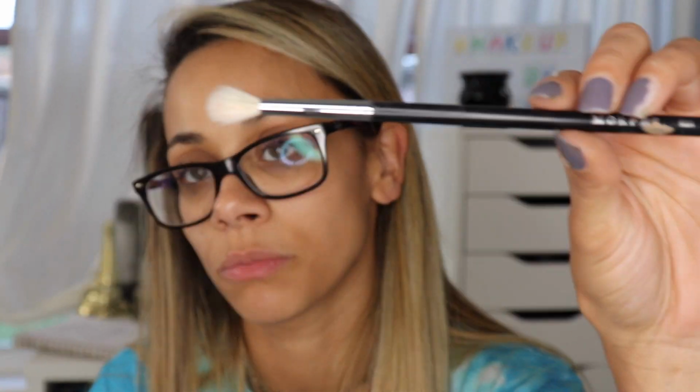And my last brush that I would like to talk to you guys about is another blending brush. It is the Morphe M514 brush. This brush gives a more precise, flawless blend. It doesn't blend as much eyeshadow as the MAC 217 brush, but this one blends just as nice as the MAC 217, but in more of a tighter area. The MAC 217 is a little bit bigger, so it will apply in more of a broader area.